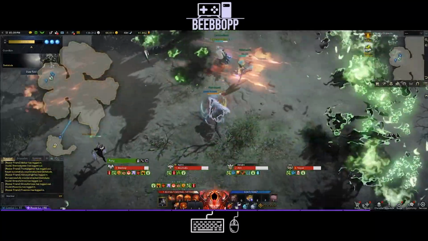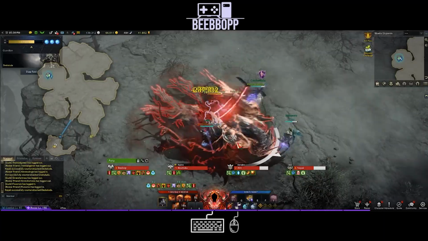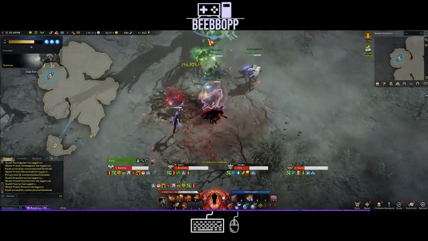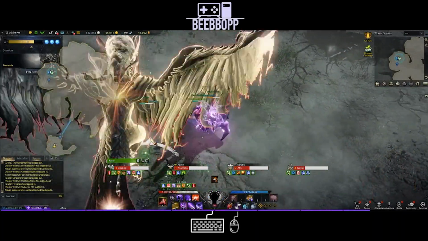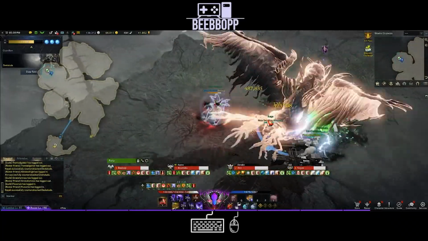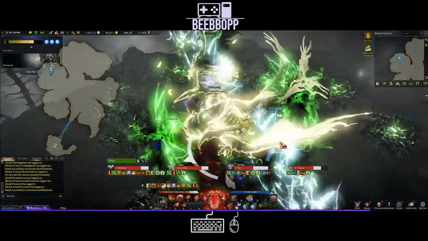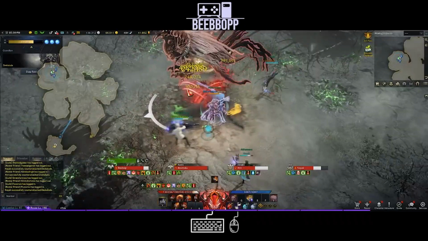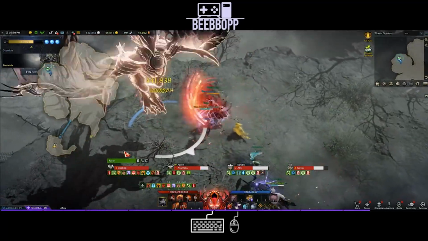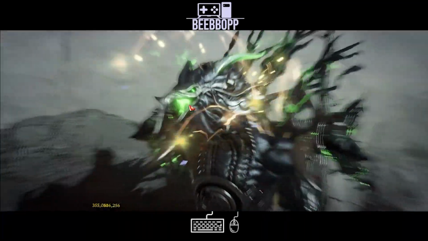Okay, so yeah, we see we can stand in these. We're not going to get knocked back because we have that push immunity. We can sit there and just wait for the counter. Remember, I've got some ranged abilities here, so I can hit him from far away if we need to. And that's it.